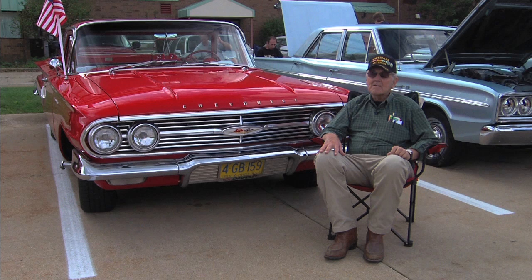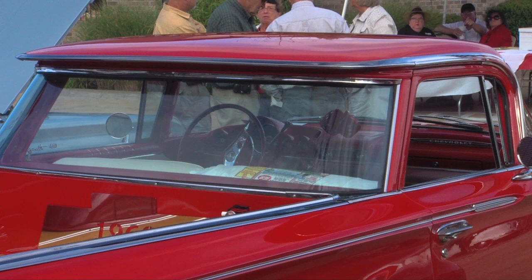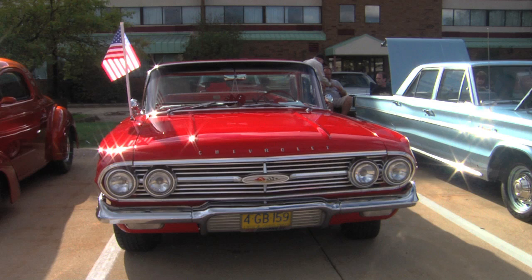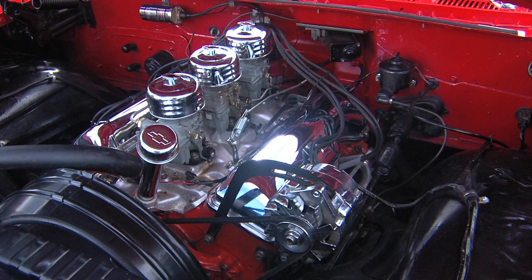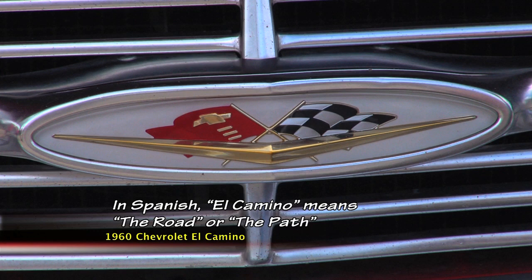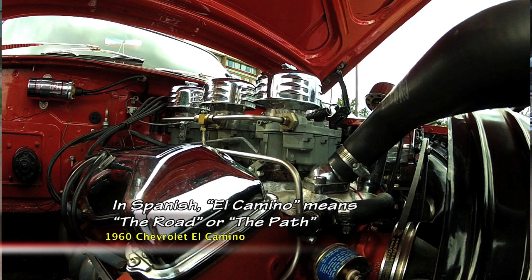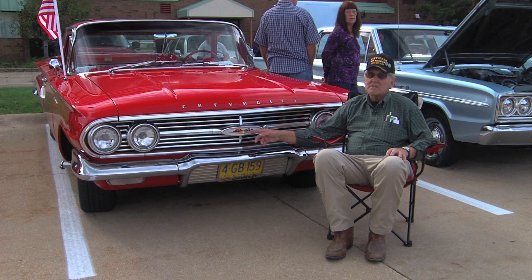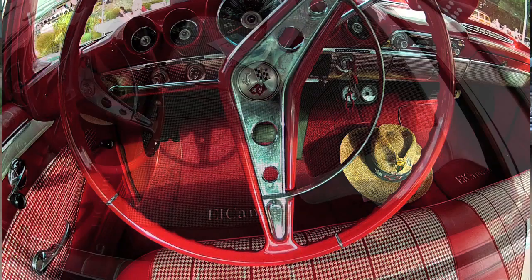Guys as old as us know what these are. A lot of young folks would come up and say, what did you do to this thing? They think it's a makeover of something else. Most of them don't know that's a 348 engine — they've never seen a 348. It's got the emblems, the cross flags on the back — 348. There's no number that says 348, it just says V8, so it could be a 283 or a 348. But these cross flags make it a 348. The interior? It's spotless — all new. Well, you've done a nice job preserving a piece of automotive history. Thank you, sir.